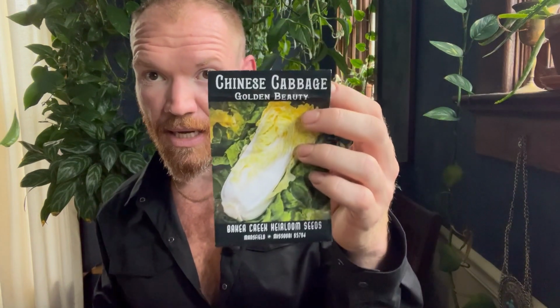Now, the Napa cabbage is something that you want to plant definitely, because it is very versatile, way more than just kimchi. It's good for soups and stews, very nourishing, full of nutrients, and it grows much faster than the regular cabbage. So grow you some Chinese cabbage, okay? Next thing is going to be Daikon Radish. Super good for soups and stews. It's not that pungent radish flavor like you might have in your mind. This is a totally different kind of radish, especially when you cook with it.